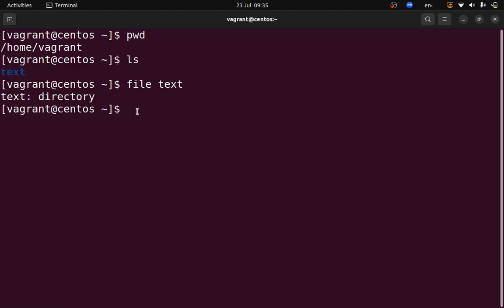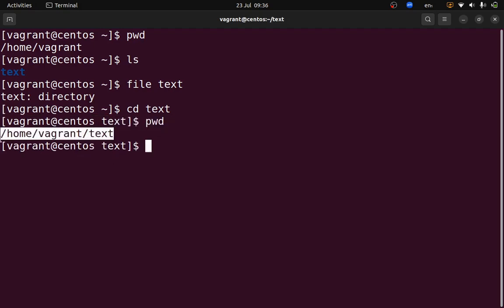So let's use another command that's very popular, cd. This is the Linux command which allows us to navigate through directories. So we can change directories with cd, and now we know that there's another folder in the folder that we're in, or the directory. So let's see if we can change directory to text. As we can see from this prompt, we're now in the text directory. Just to make sure, we can hit pwd again, and as we can see, we're now in the text folder.